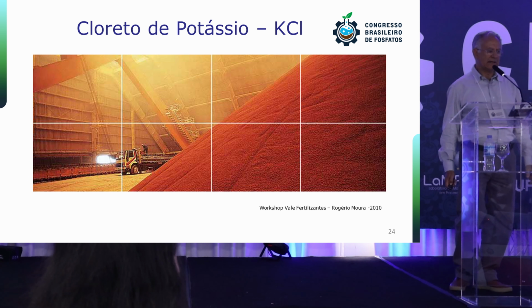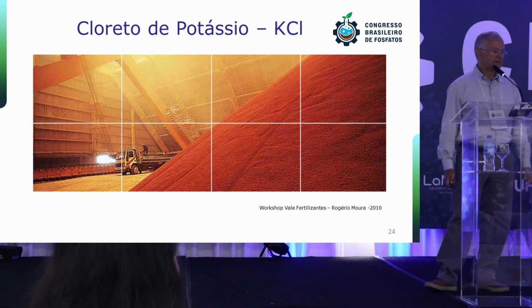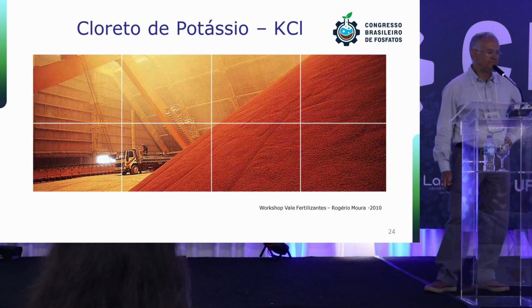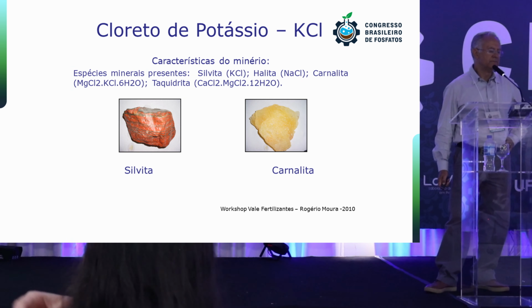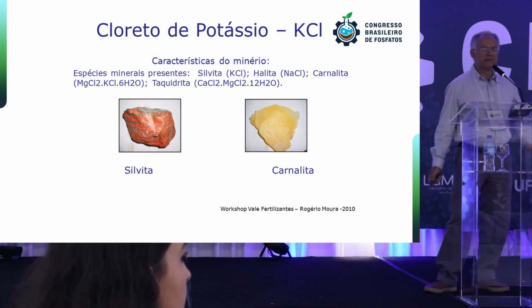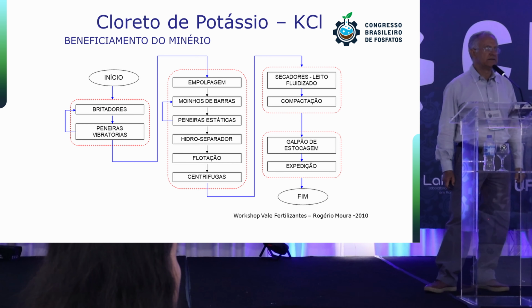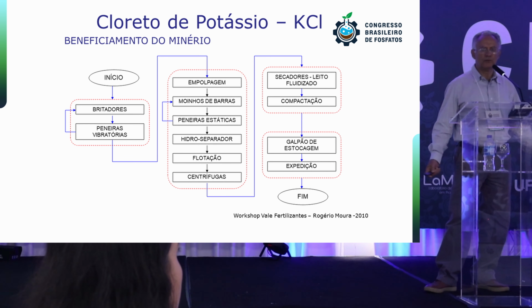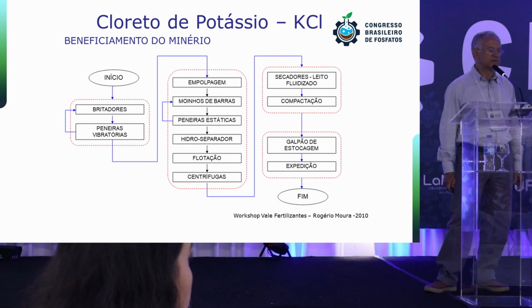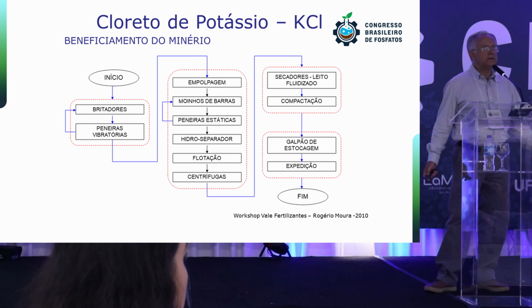Let's talk a little bit about potash. Here we have sylvite as the main source of potash, and the process is a beneficiation, of course, where I break the pulp of this salt with a saline solution, and I also have the comminution process, the flotation process, and finally drying and compacting.